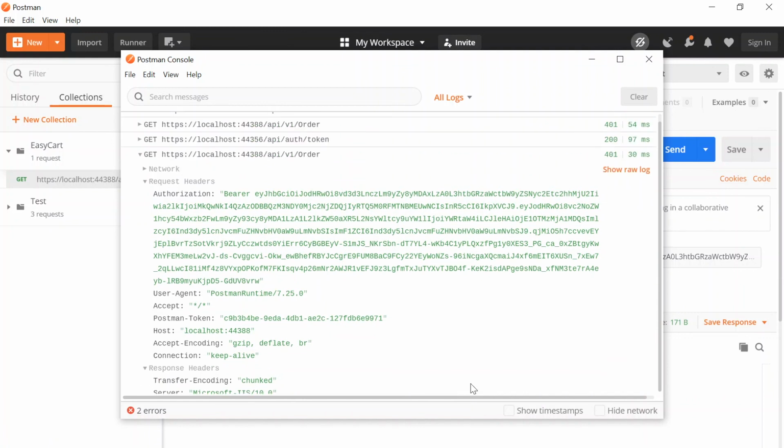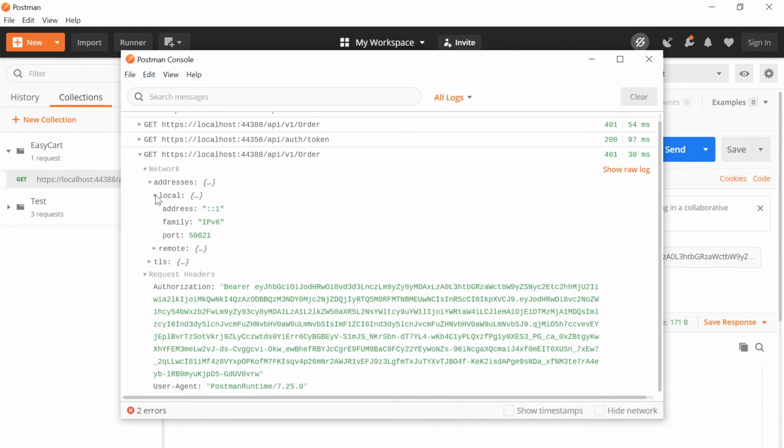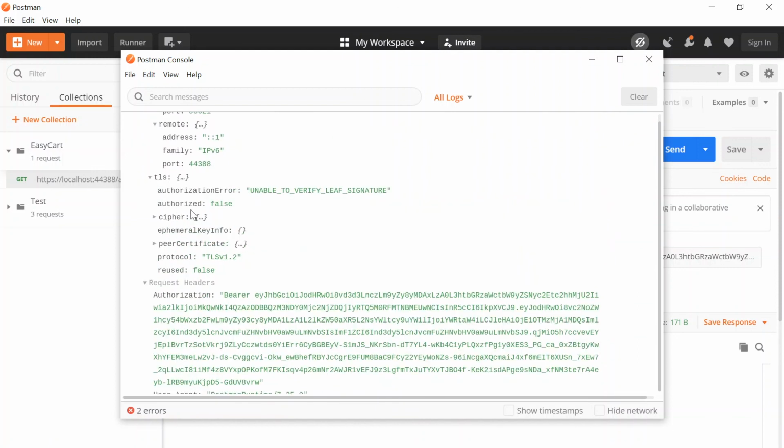Okay, the authorization category is this, and unable to verify the signature. So the next error we're getting is called unable to verify the signature. Somewhere I missed something.